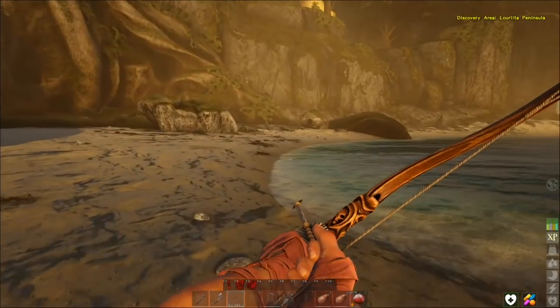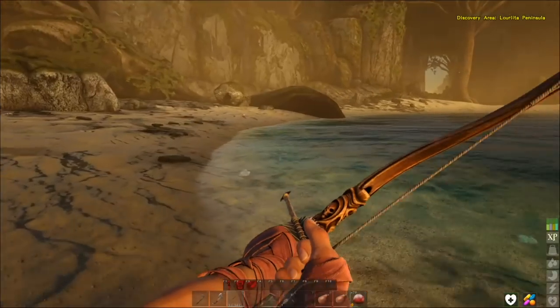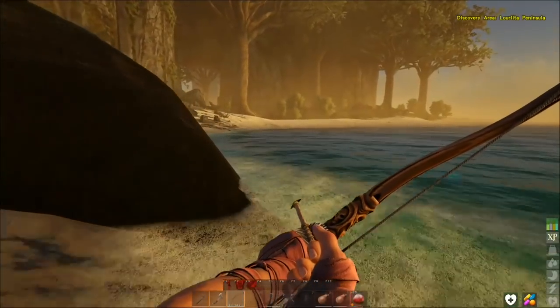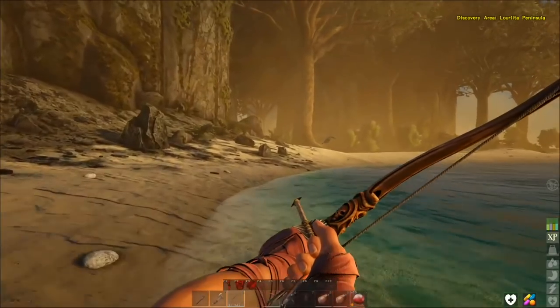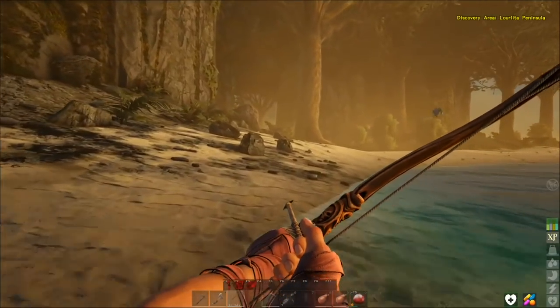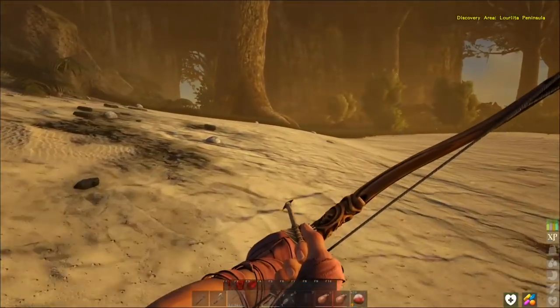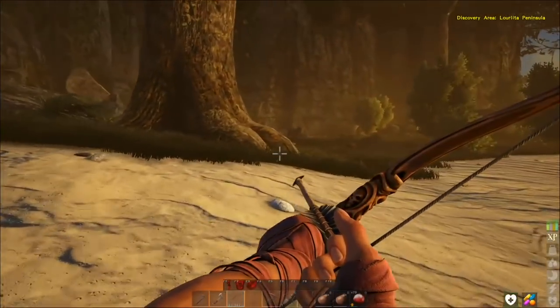But yeah, she is just nowhere to be seen. I have no idea. So I'm just going to keep going down the beach here and see, maybe I can get it. We'll see how far away they are. Originally, I was going to build a trap way down here, but when I saw that opportunity, I thought, well, I'll grab this one. And now it seems to be gone.